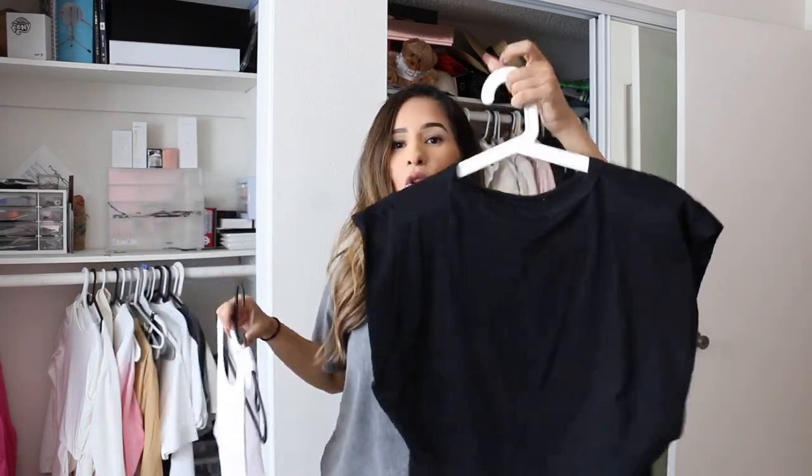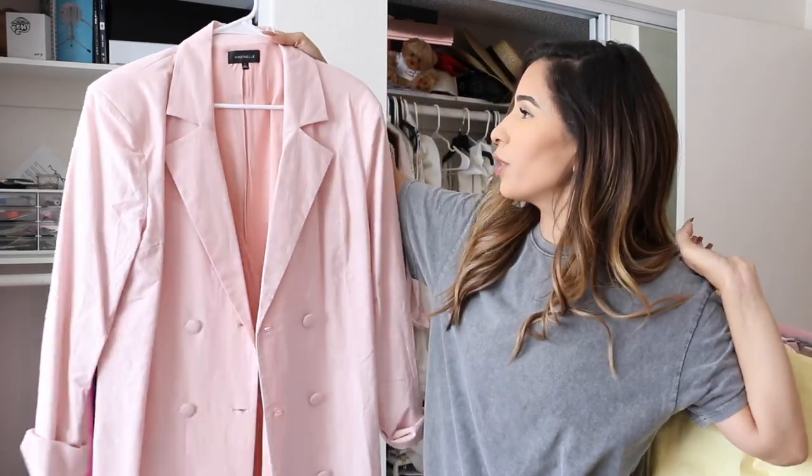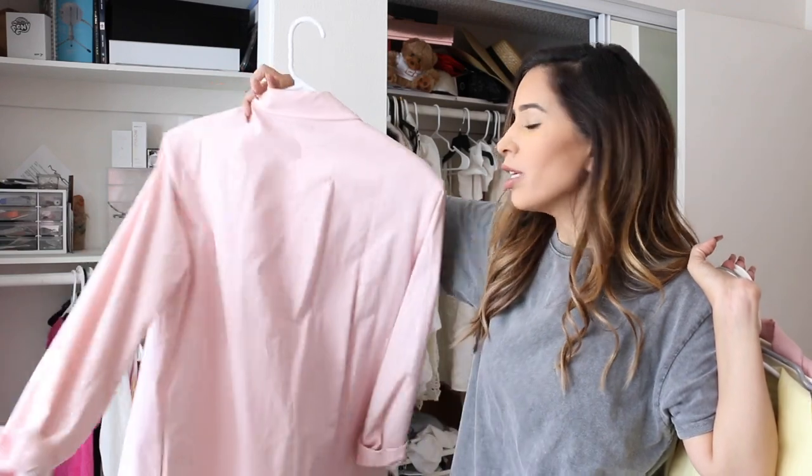This really cute backless top that I truly love is staying. This basic is staying. This shoulder pad top — a lot of you saw this summer — is staying. I also have this really beautiful pink blazer dress from Majorelle, new with tags, purchased for $280 and never wore it. It's a little too long on me and I wasn't sure, and that's how you end up not being able to return an item anymore.